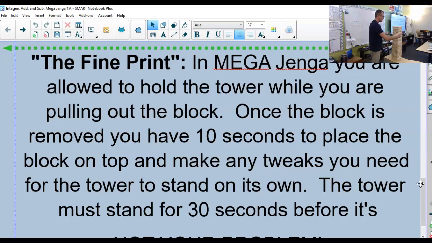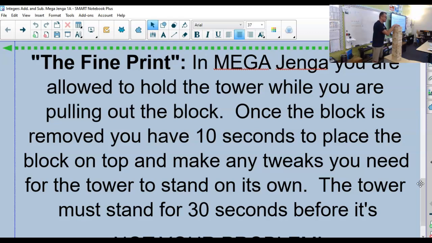You need like 3 hands. So yeah, no, moving the other blocks in, out, whatever, that's not what you want to do. But sometimes the tower's leaning and you might need to shift it to push the weight back another direction. Because once you pull your block, you might be like, oh crap, but if the block's out, it's out. So you just might need to shift the tower so it doesn't fall over.